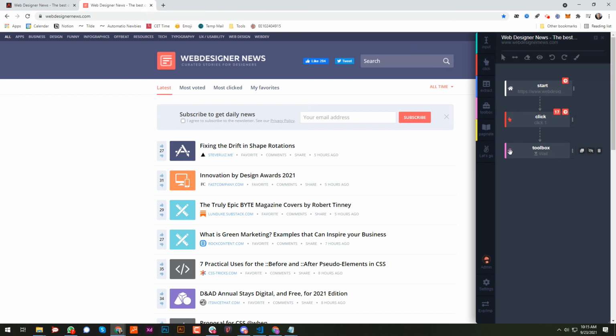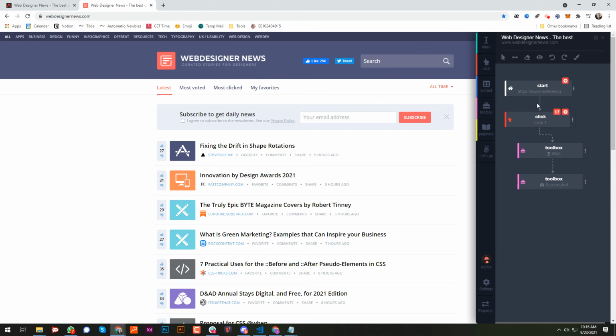And in order to execute those wait and screenshot actions after each of these clicks, I need to create a nested action. And I'm going to do this just by drag and dropping wait inside of the click action like this. And as you can see, this curved arrow and this box spacing over here actually show that this is a nested action. So I'm going to do also a screenshot, and I'm just going to move it a little bit to the right so it becomes the nested one.